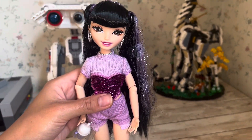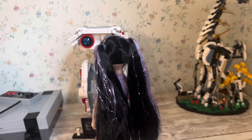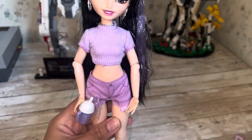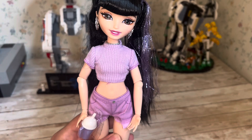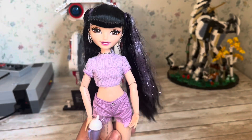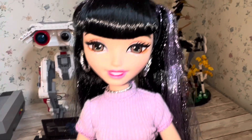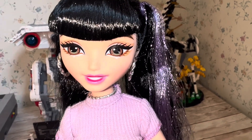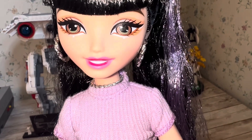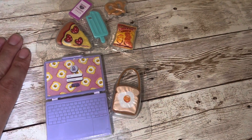She does have some tinsel in her hair, which I know is a point of contention for some doll collectors, but I personally like it — and I enjoy that it's just on the purple sections of her hair. The heart patch portion of the front of her outfit comes off as well, so you can style her a little differently. Something about her face is really reminiscent of Ever After High for me — I don't know if it's the shape or the eyes, but something there is making me think of Ever After High.